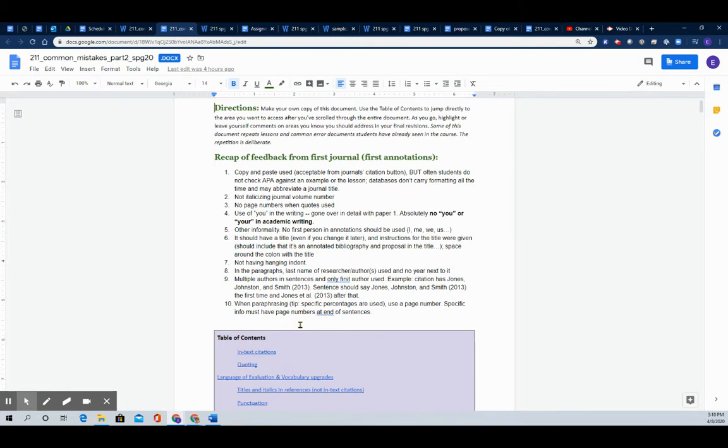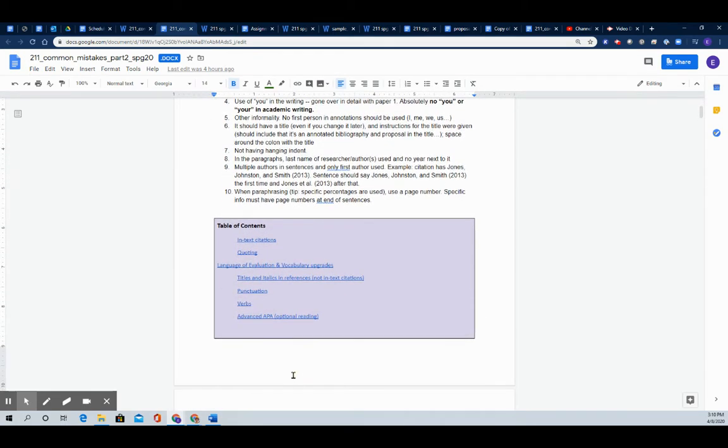I also took the feedback from the first annotation that everybody turned in. I had this message that went out on Blackboard. I copied and pasted it into the top of this document. And I used it to make sure that I had covered the information down here below in the rest of the document that I mentioned here in this list.